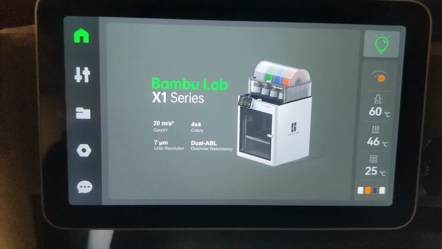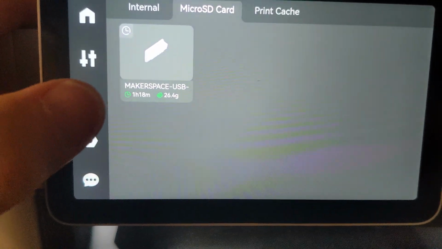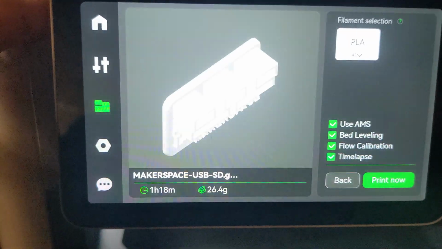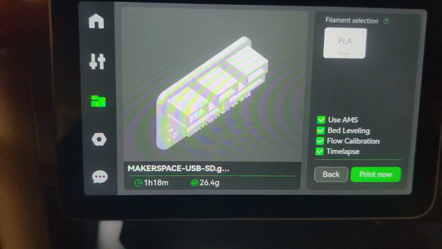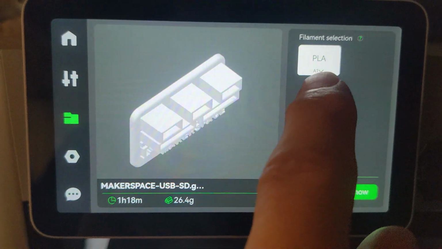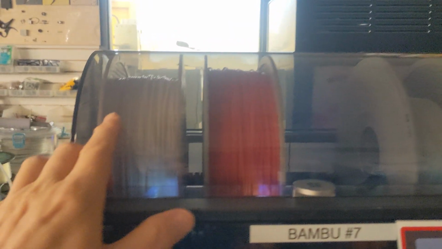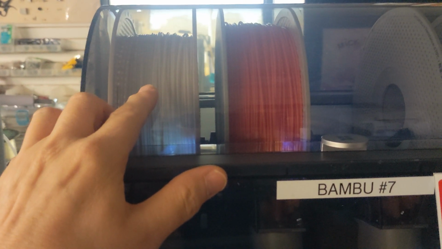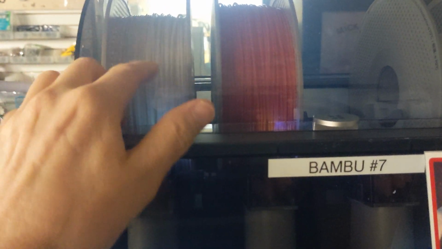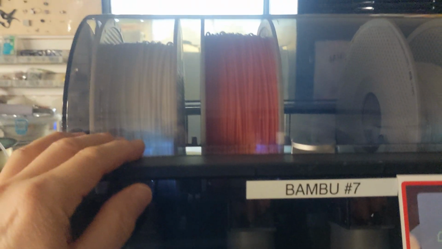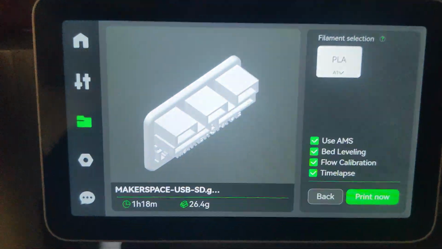Okay, so again, click on the file folder. There's your file. Just click on it, and the interface pops up. You just want to make sure it says PLA A1. You want to look up at the AMS. Want to make sure there's lots of filament in here. If it's fairly low, make sure there's the same color next to it, because it will automatically switch. If there's low on filament, contact the tech and he will put a new roll in.